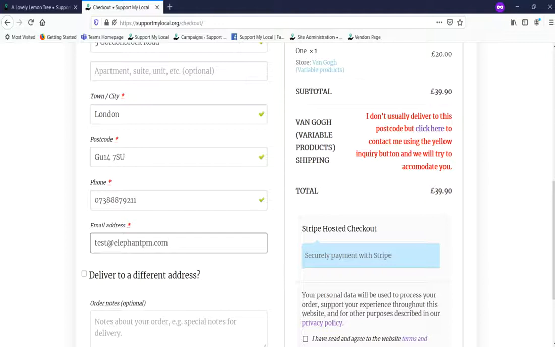As you can see, it says that I don't usually deliver to this postcode, but click here to contact me using the yellow inquiry button and we will try to accommodate you. If the vendor has a courier option, then this would be displayed, but what I have just said is the default text. I will now change the postcode to one within the delivery zone.